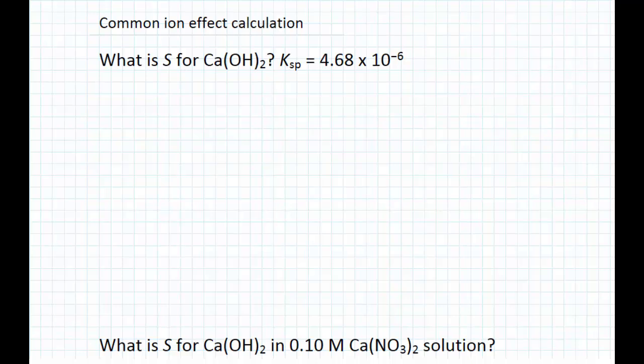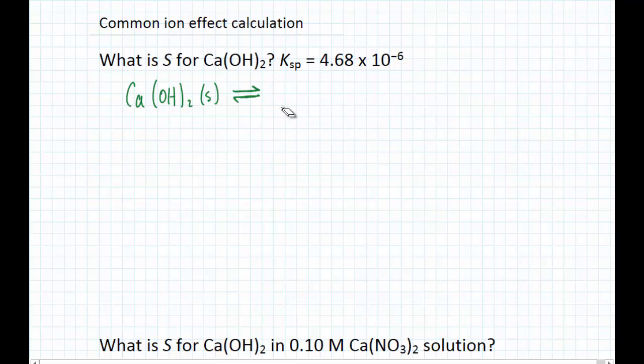So let's do a calculation here that demonstrates the change in solubility for a substance with a common ion. So let's calculate S for calcium hydroxide. Let's start out with this. Calcium hydroxide, Ca(OH)2, solid, at equilibrium. Okay. Then why don't you write the ions that are produced in solution and make an ice table really quickly. Then substitute the KSP value. And get that in terms of your S's and eventually solve for S.